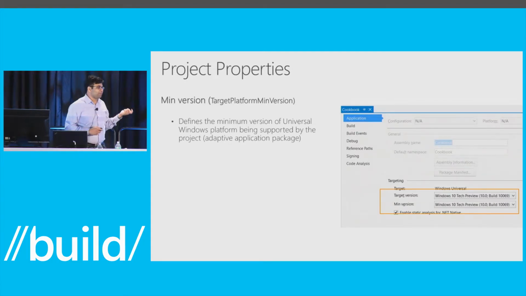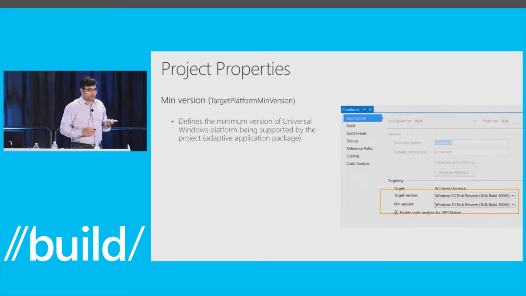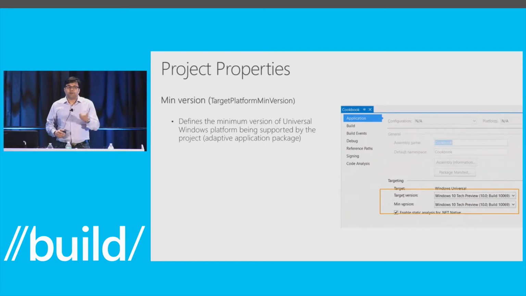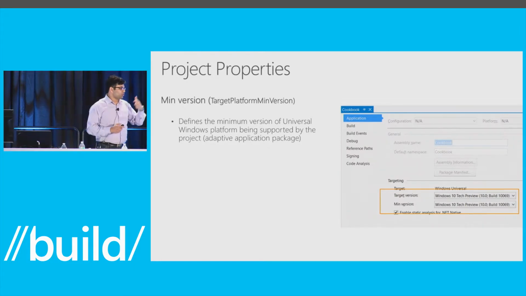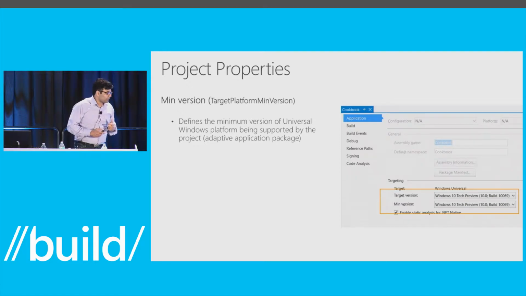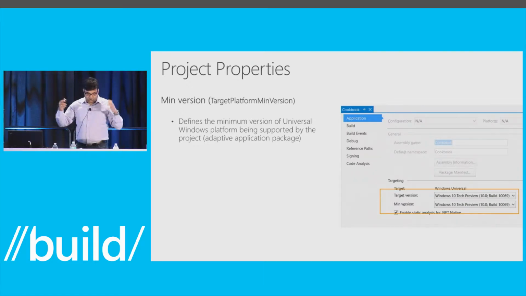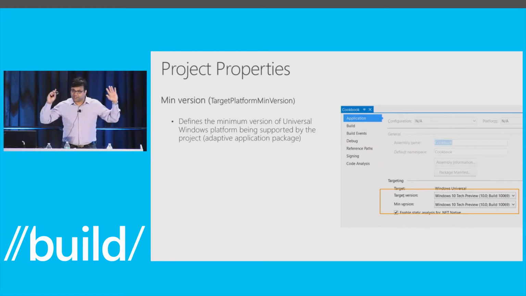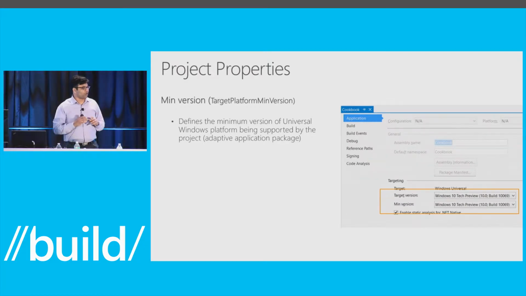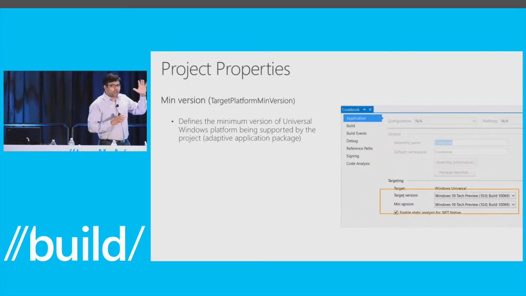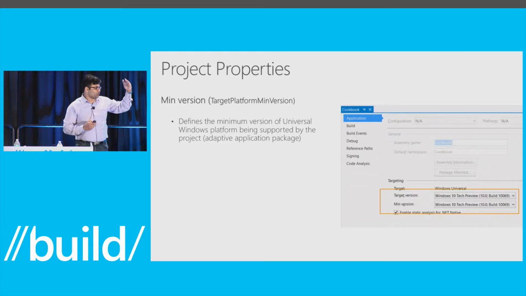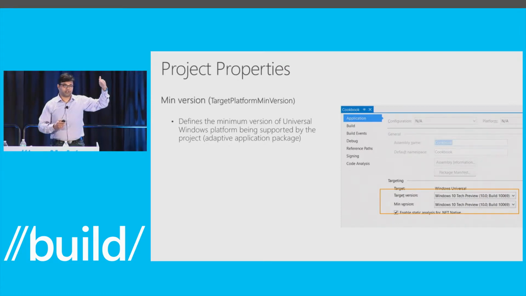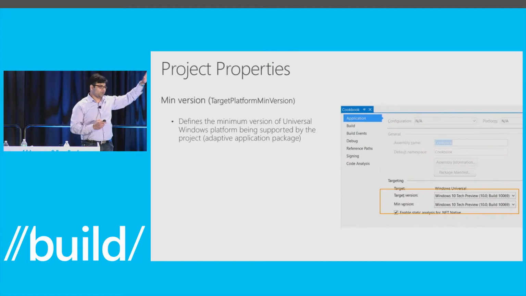The min version is backed by the target platform min version property in the project file, and what it signifies is the minimum version of the Universal Windows Platform you should be running to be able to deploy or run this package, right? So again, in an ideal world, when Windows is shipping multiple versions of the Universal platform, and there are different Windows 10 devices running on different versions of the Universal Platform, you will keep the min version to be the lowest number a device is running on. And your target version should be the highest version of the Universal Windows SDK so that you're using all the latest and greatest APIs, right?